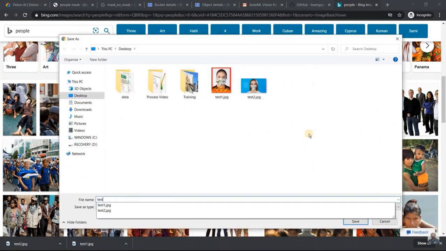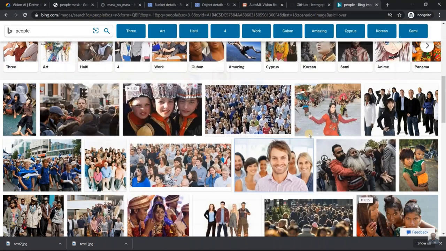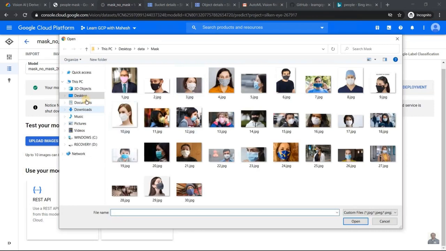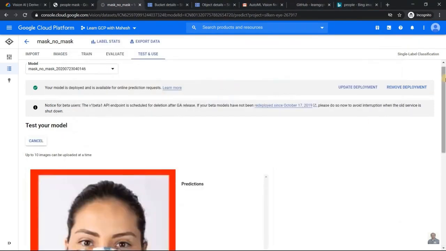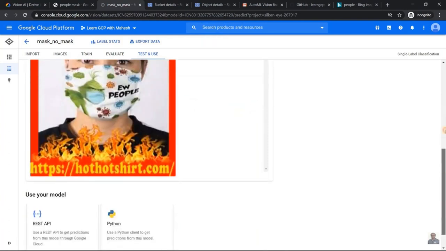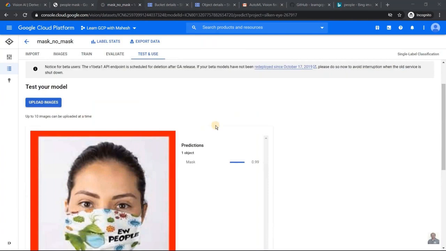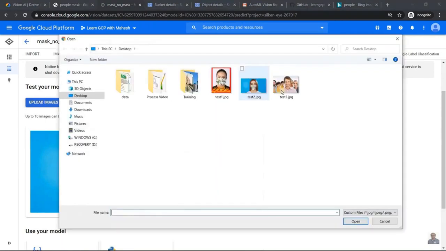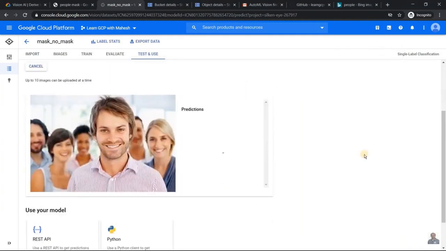Test 3. Now the model is built, so I'll go and do the evaluation. Just upload it. This is your evaluation part where you can upload the image which you have downloaded for testing purposes, which has never been seen by the system. Now it gives me a prediction like mask or not mask. It says 99% accurate that this person is wearing a mask, which is really good. Similarly, if I use the other one, it's again going to say the person is wearing a mask. Now this one, it's going to say no mask. So I was able to do some custom requirement without writing a single line of code.